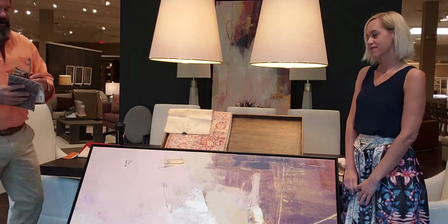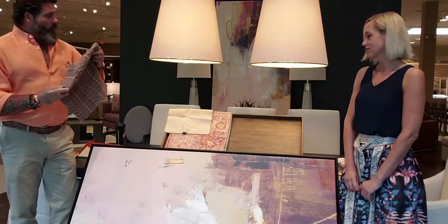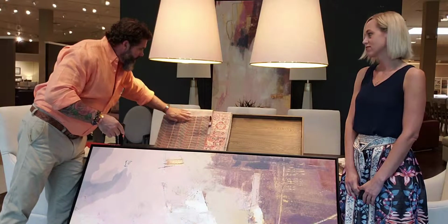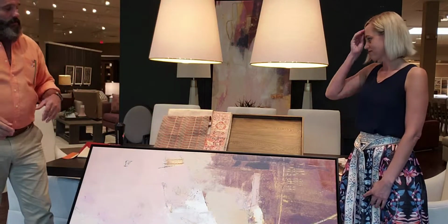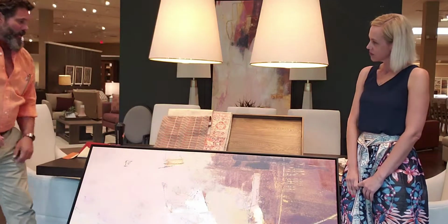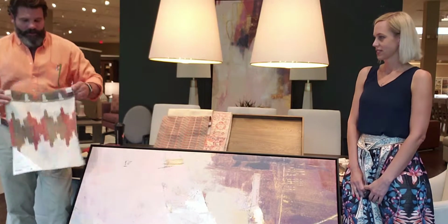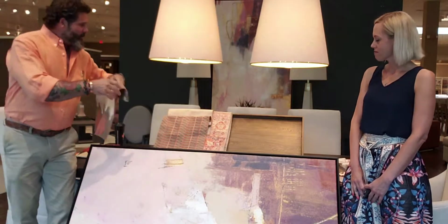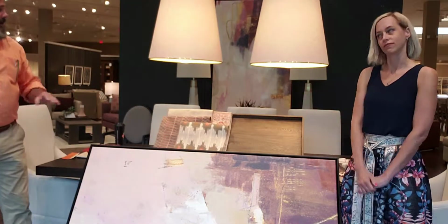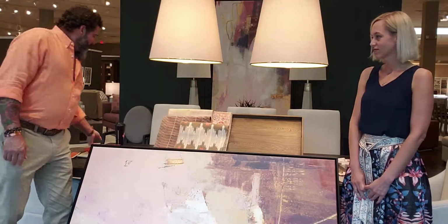So for a chair or an ottoman, I love this pattern, and I love how this pattern works with this rug. It contrasts, gives a little bit more of a modern feel to it, but it still pulls out all of those earth tones with a gray base to it. If you'll notice, there are a little bit of clays and taupes and grays along this painting. Then I threw in this, that you could say is a little bit of a tribal print, but it's got a really good wash to it. Love that. I know, and I love those colors. Those colors to me are just happy, and they're inviting.